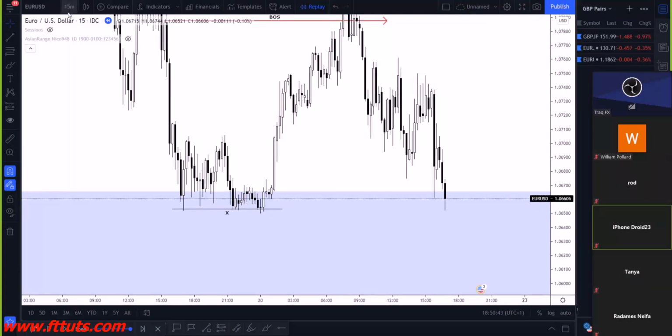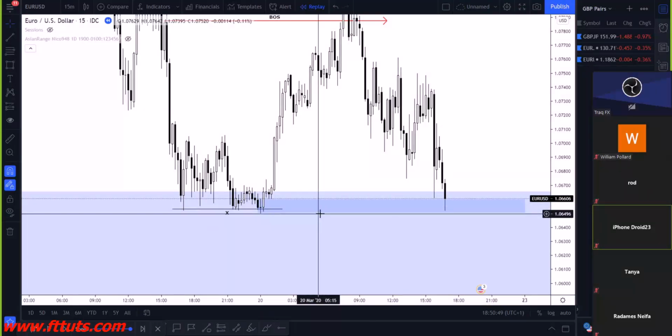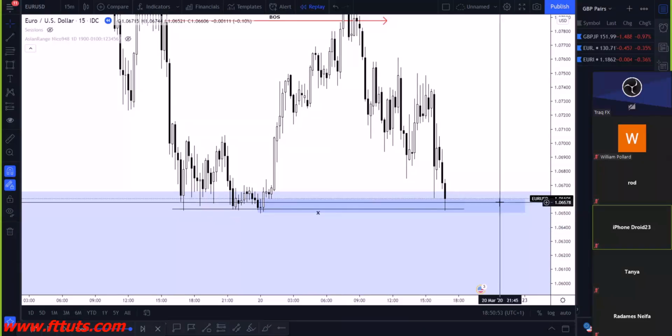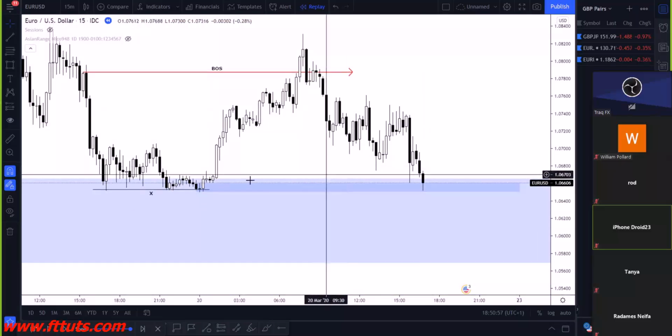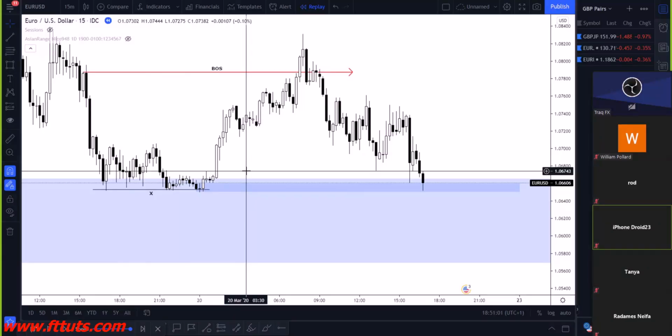Now what you could do is look for that institutional candle that was responsible for that major impulsive move up, and look to enter over here, depending on if you would assume that this liquidity over here got grabbed or not. Now because the setup itself looks really good, and I did say before, if there's liquidity below, don't take the trade. But like I said, it all depends on the setup.